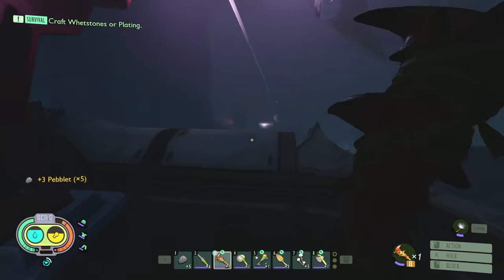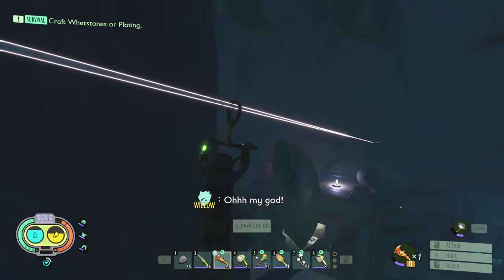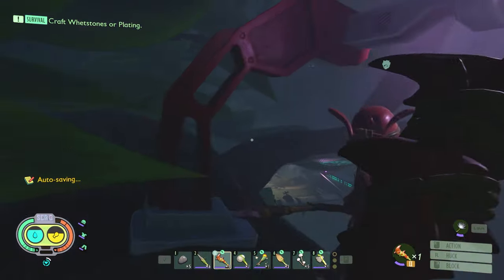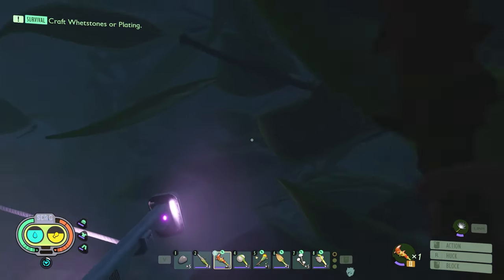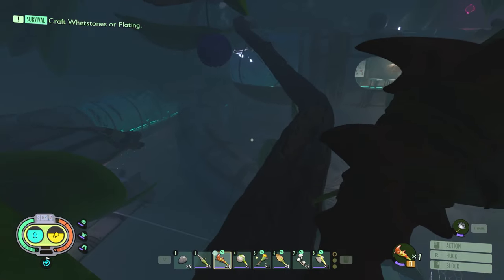Okay, cool. Shall we go down here and see what happens? Yeah. I'm flying! Oh, my God! Threat detected. Okay. Where do we go from here, I wonder? I don't know. Here, behind you? Yeah. On this branch? That's what I was thinking, yeah.